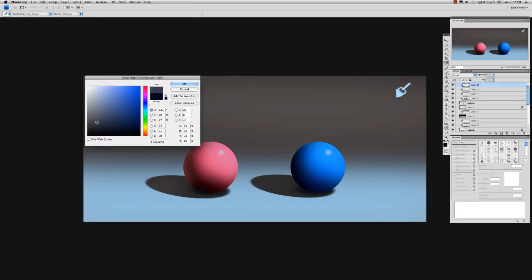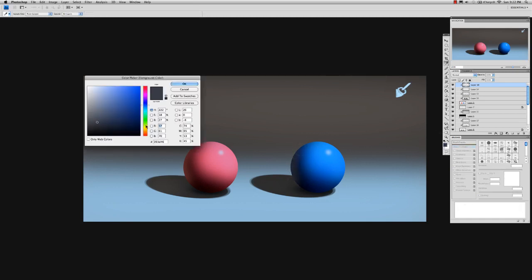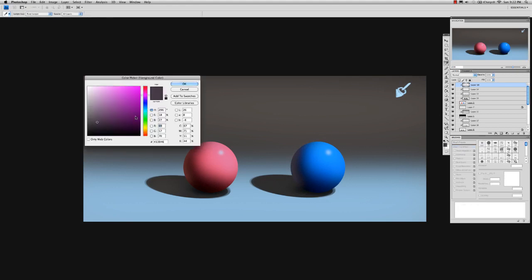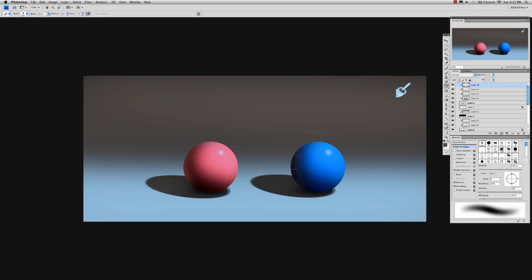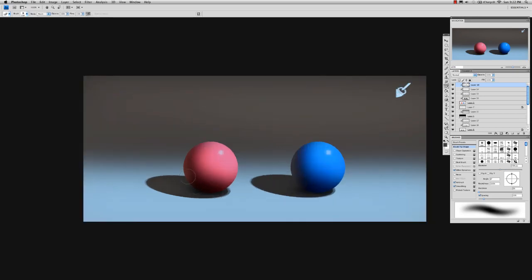And see how I just pulled that blue all the way. I basically took out all the blue, really trying to take down the intensity of that color, and now I'm starting to warm it up. I'm also thinking about the value and trying to keep it low, because that fill light's not as intense as the key, so I don't want it to be brighter. I want it to stay fairly dark back there.